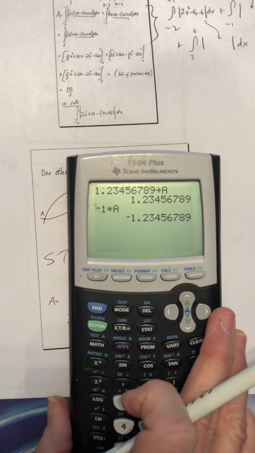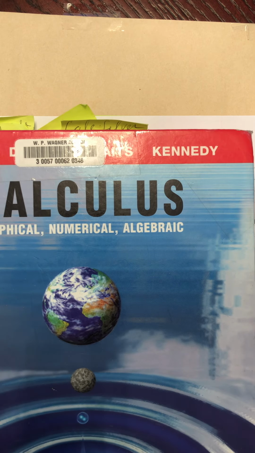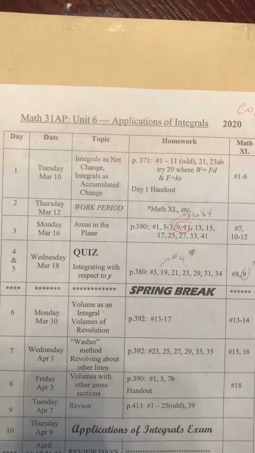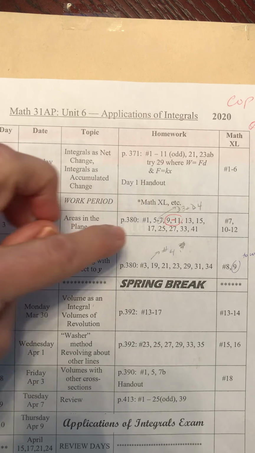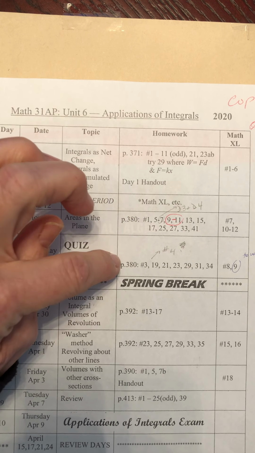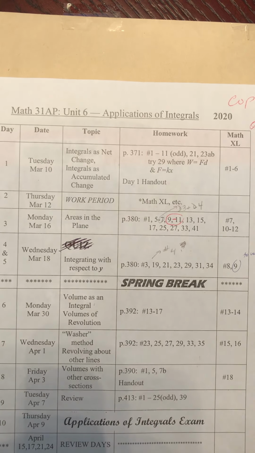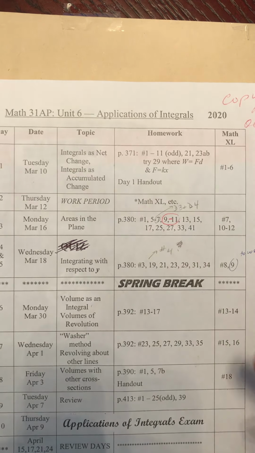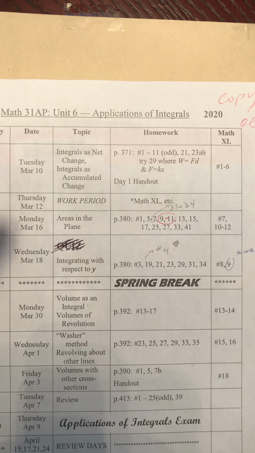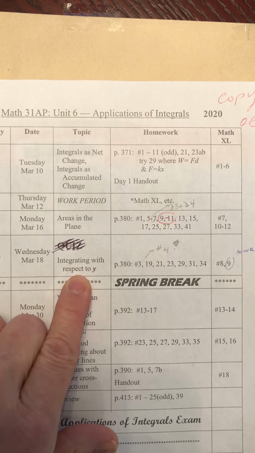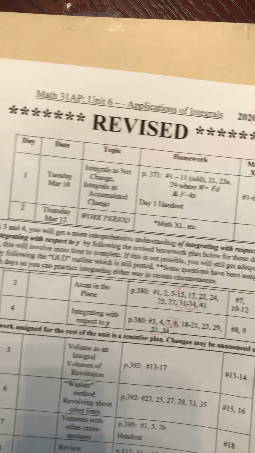Okay, so that's the lesson. So there's a new outline. I kept the old outline, which was this one, on our Google Classroom. This was real minimal work because we're not having a quiz. After spring break, it was going to be all about volume, but we're leaving that. Probably, I'm thinking this week I will put this next lesson up, and otherwise we're going to take a break till after the AP exam.